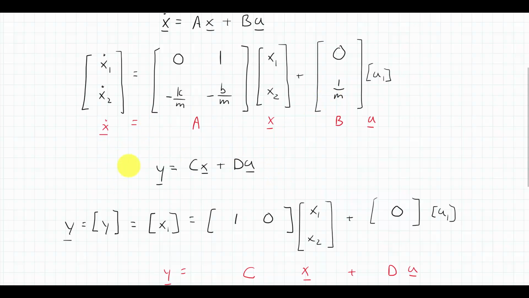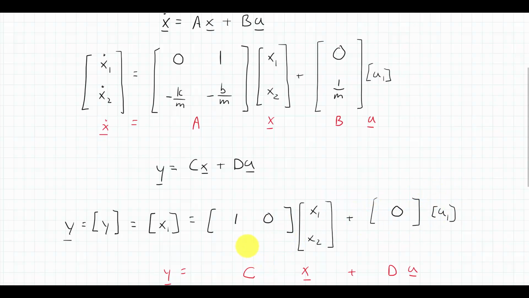Then we have our observation equation, or our output equation, y equals Cx plus Du. We're told in this one the one degree of freedom that we're going to be tracking or sensing is the position, y, which has the state variable equivalent x1. So we found the C matrix was [1, 0], and the D matrix was just 0.